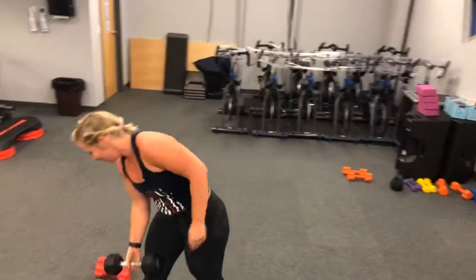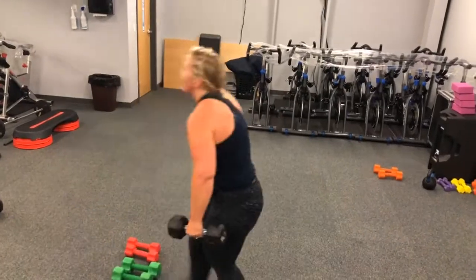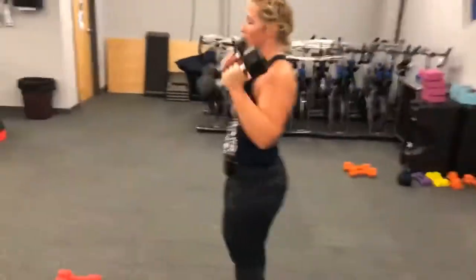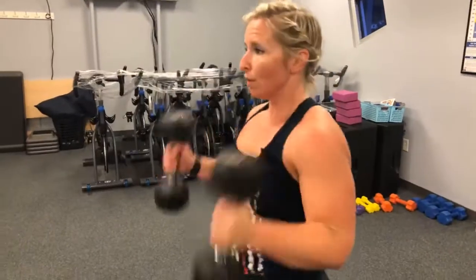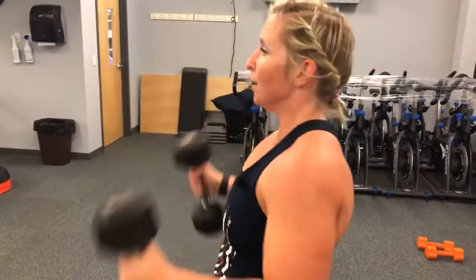Good job. All right, both dumbbells. Squat, curl, press. Let's go. Keep that control. My chest stays lifted. Using those glutes.